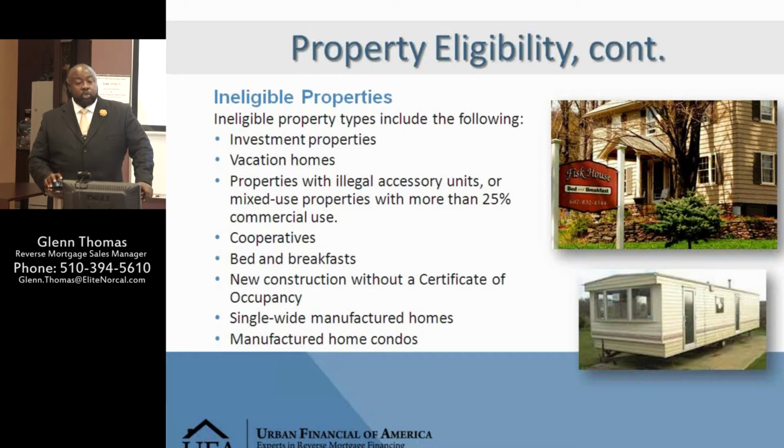Here's a good one: new construction without a certificate of occupancy. We're going to talk about this in purchase. If you're doing a reverse for purchase on a new home, you get the counseling up front, but you cannot start your application, because if you get an application on a home that's new construction without a certificate of occupancy, the loan is denied automatically. And that is a big thing. You don't want to go in there all gung-ho and say, hey, I got the person buying a new home.